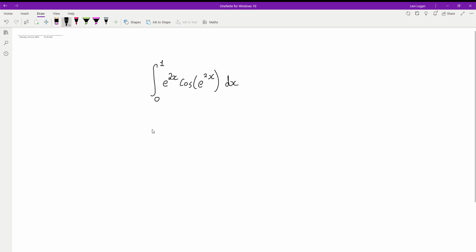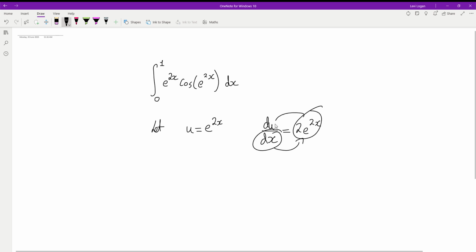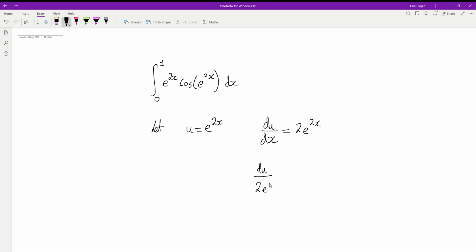So we let u equal e to the 2x. We differentiate that because we want to replace this dx with a du. So du dx, bring the 2 down the front and don't change the power because it's an Euler. Then we rearrange this to make dx a subject. So we move this up here and move this down there. So we do a little switcheroo just there. Okay. So if we rewrite this, our du over 2 e to the 2x equals dx.